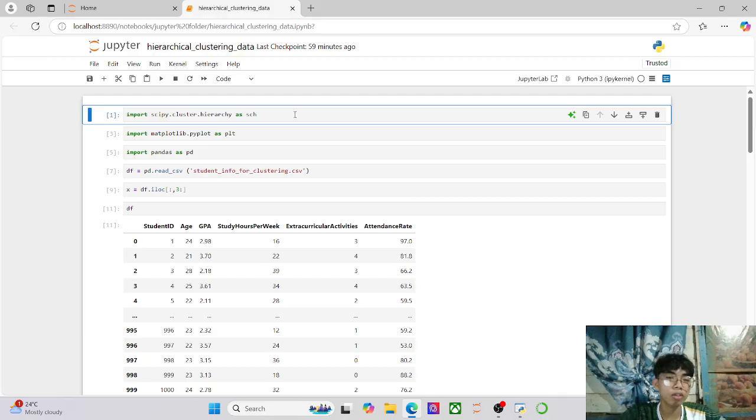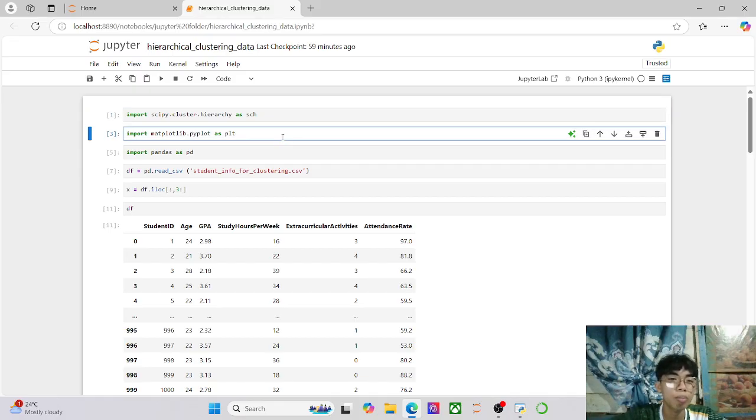So first we import scipy.cluster.hierarchy as sch. Then we import matplotlib.pyplot as plt. Next we import pandas as pd.